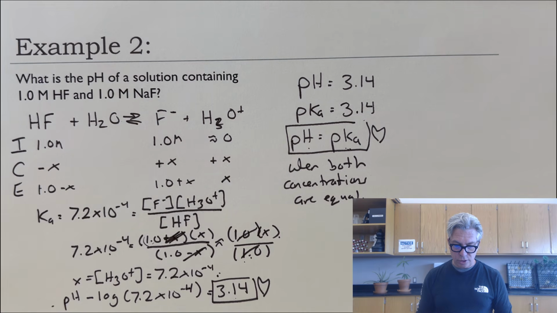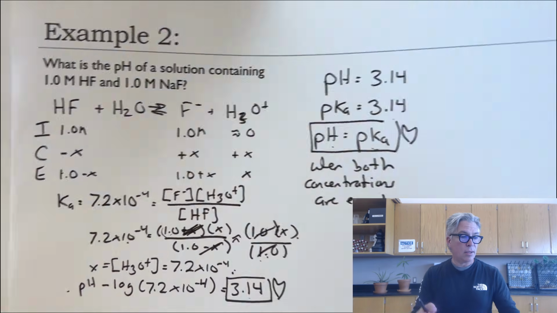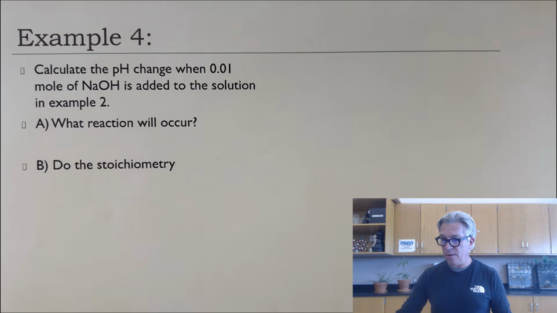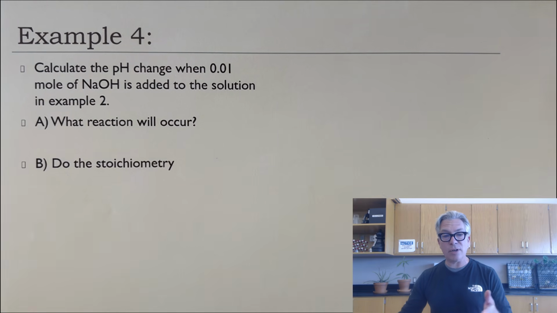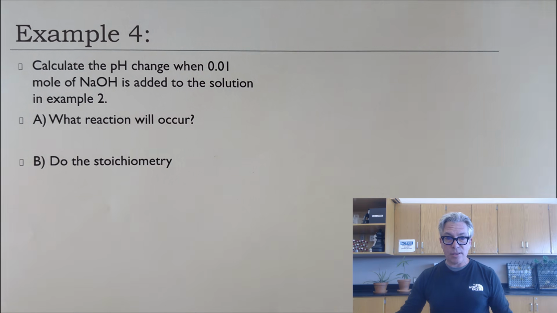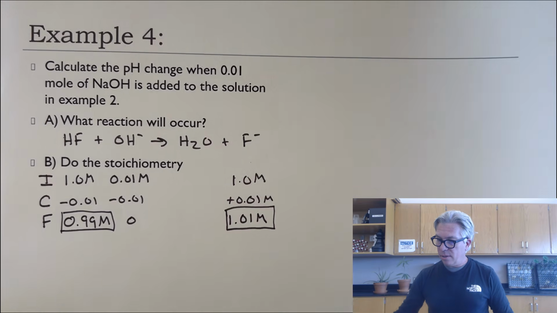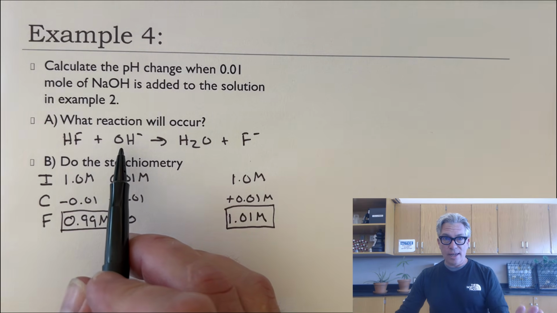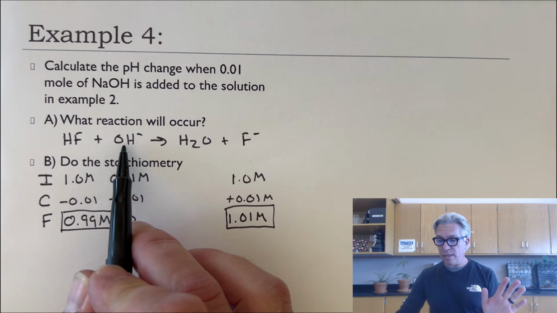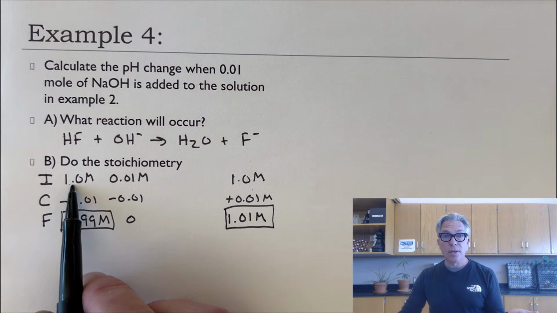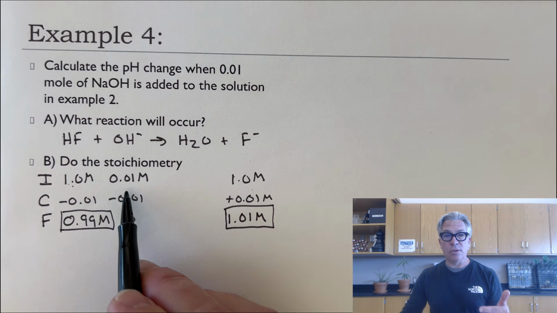Okay, and what you can do then, I want to show you what will happen if you're asked. I'm told it's less likely that you'll be asked this on an AP exam now, but let's calculate the pH change when 0.01 moles of sodium hydroxide is added to that buffer solution. What reaction will occur? Let's figure out the new concentrations and do the stoichiometry. Here's what you have to do. You have to think to yourself, the OH- is going to go in and react with what? Who's at the party that it's going to react with? The HF. The HF plus the OH- are going to react to make some water and more of the fluoride.